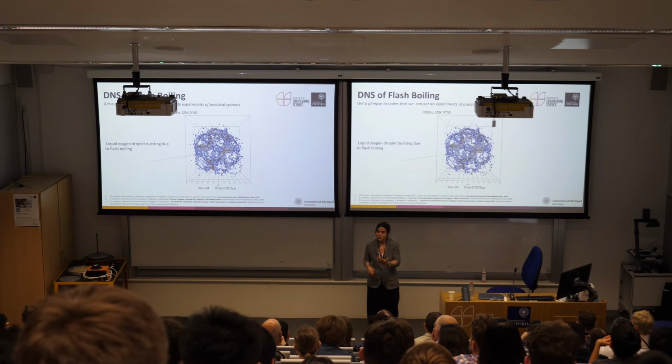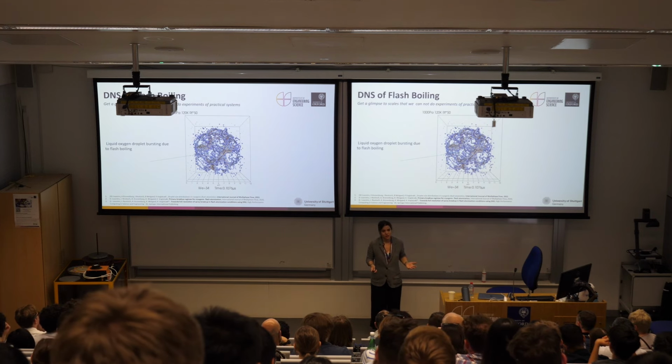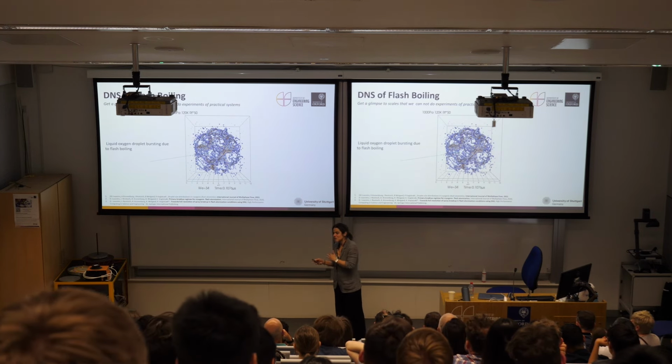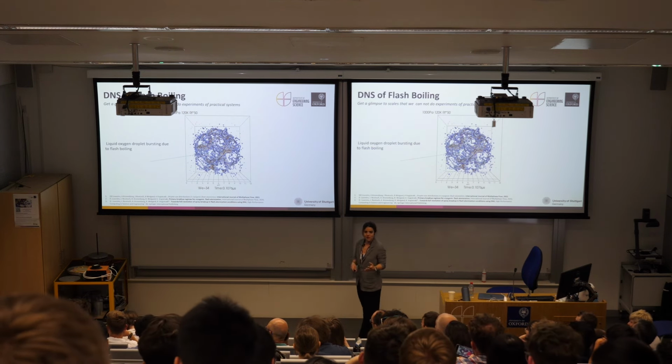Of course, we don't expect you to start developing these tools immediately on day one, but at least you get a feeling of the things you can do if you follow this pathway, which is only a very small path among all the other things that you can do in a general engineering science department like ours.